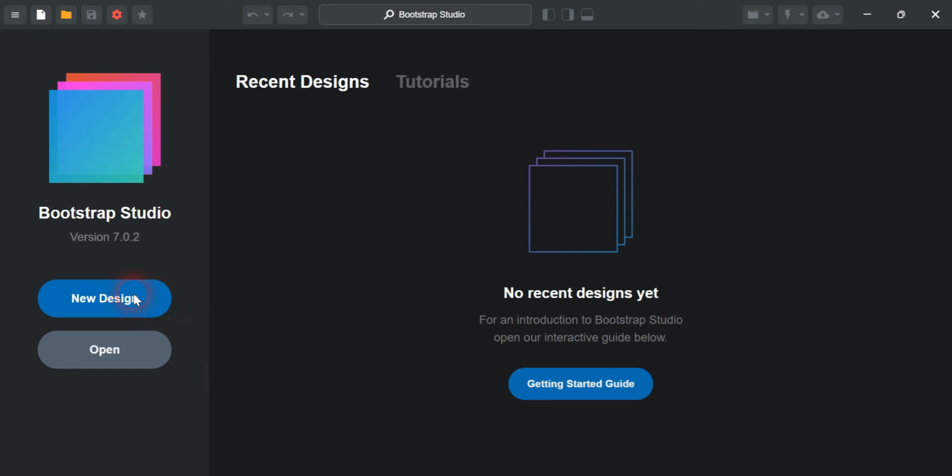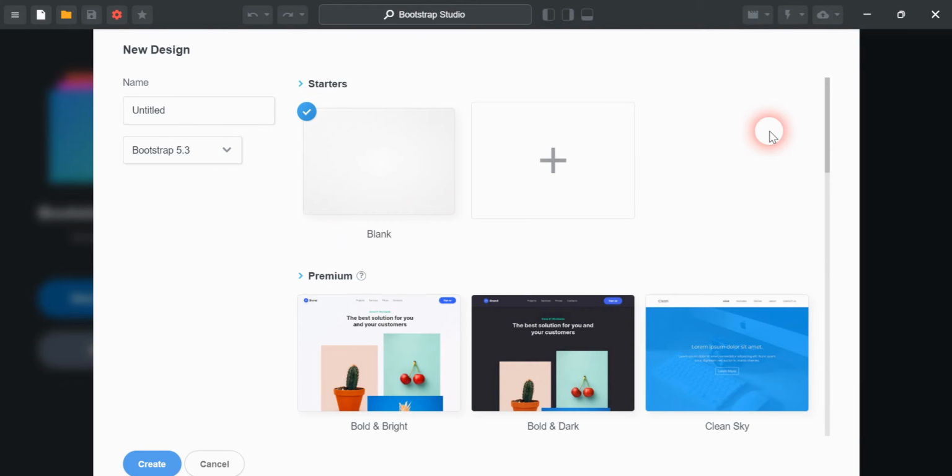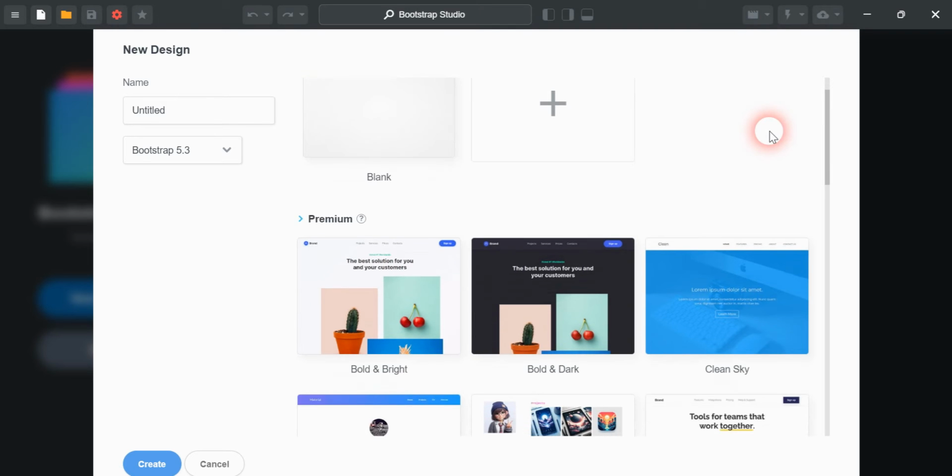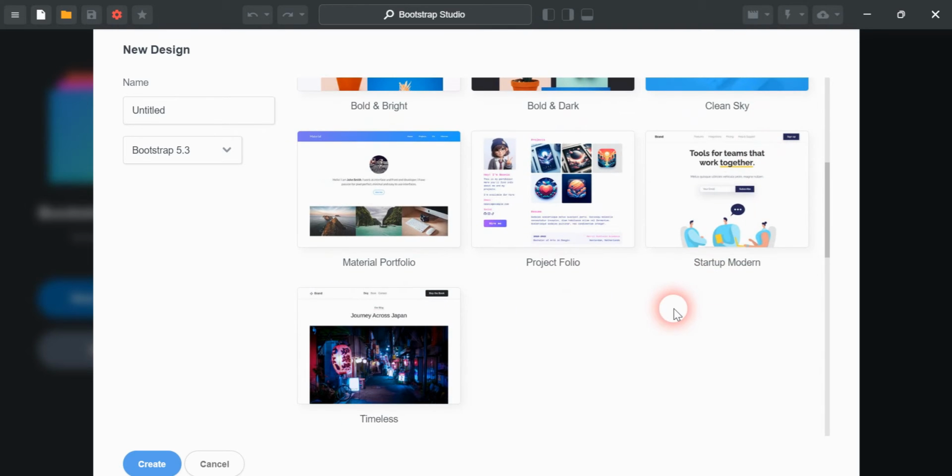Anyway, some things that are new, and they've done a website. They've done a video about a few changes as well. Anyway, so we have these new themes: Project Folio, Startup, Modern, and Timeless. I'm not sure if every one of them is, but 2 of them are for blogs. Definitely the Timeless one is. I've never seen them on any version I've used, so I'm maybe just a little bit behind. But anyway, these are very, very interesting. So we'll go into it and see what we think.